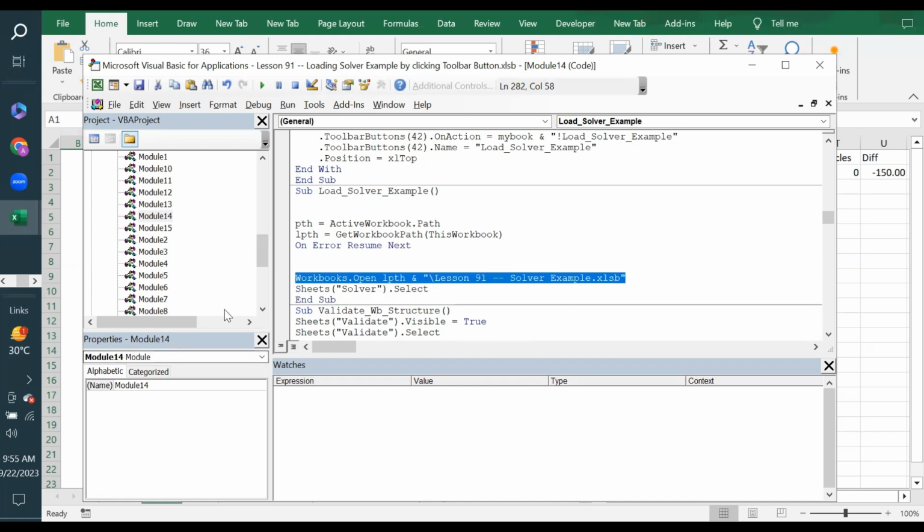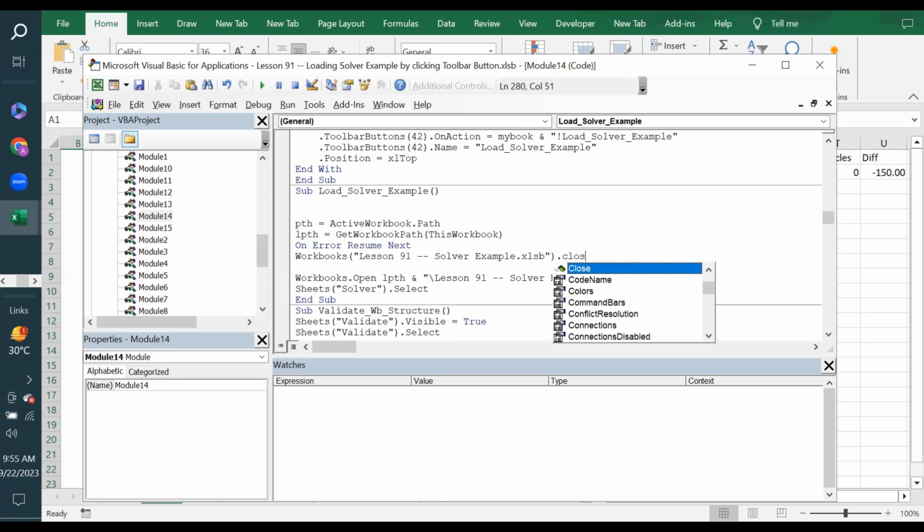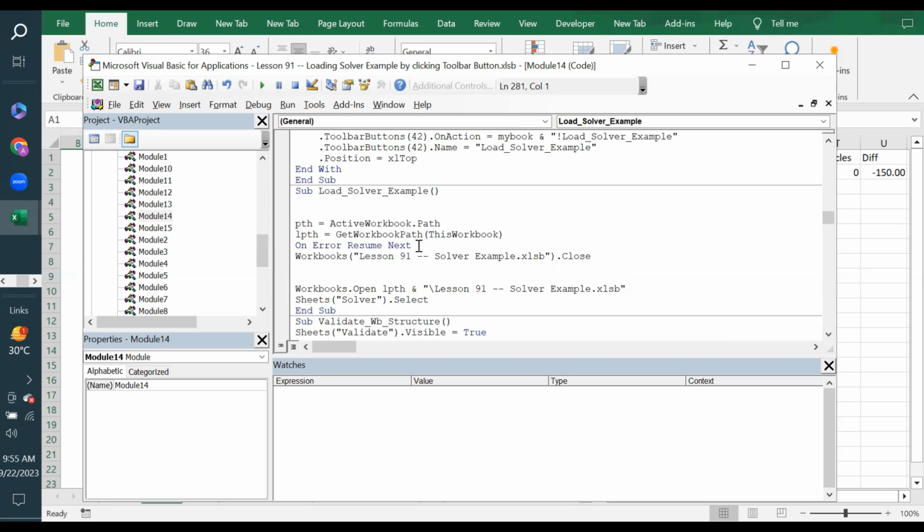We use the entire thing, Control V, and here we will say workbooks, start the bracket, and here we are going to close. We use this, and we will close. Yeah, this is dot close. So if it is closed, on error go to 0.